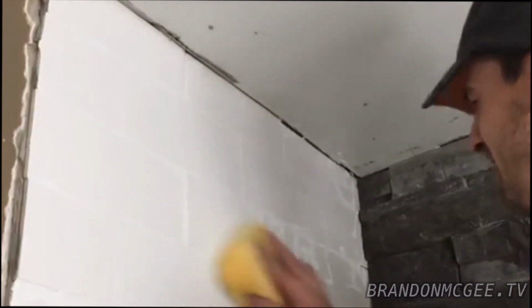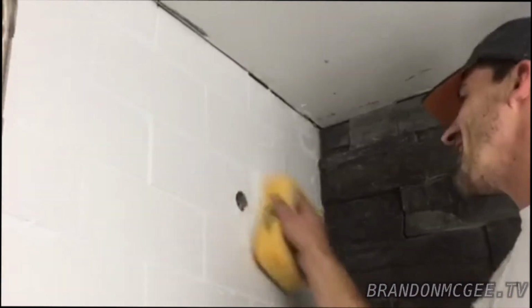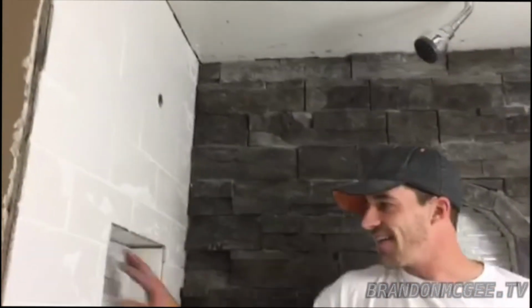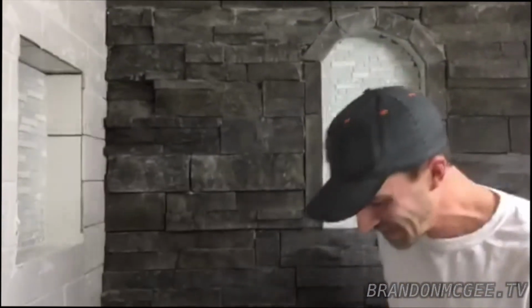All right. So I'm going to continue this awesome sponging and tiling and grouting, and then this transformation will be just about complete. Then I also got to grout in our accent tiles and our cool stone window.